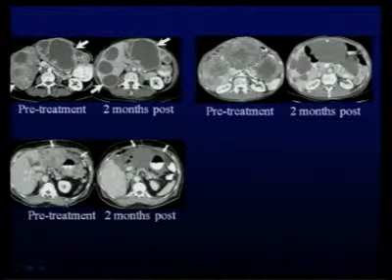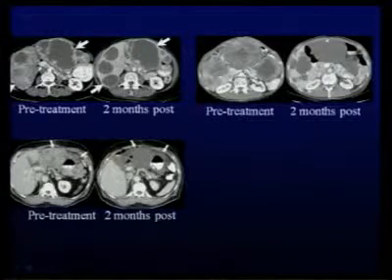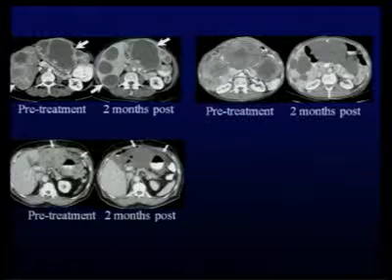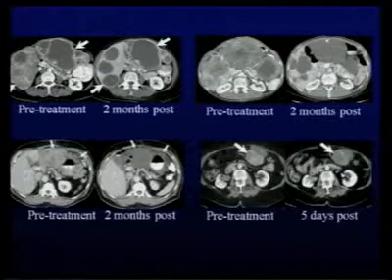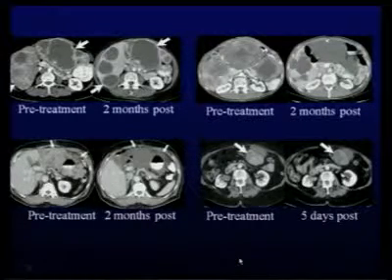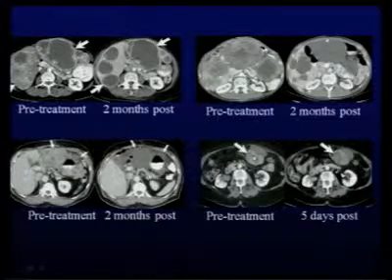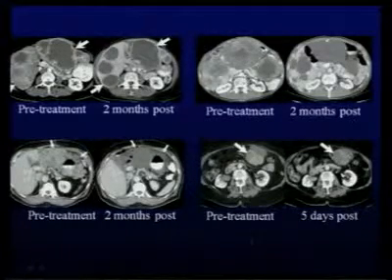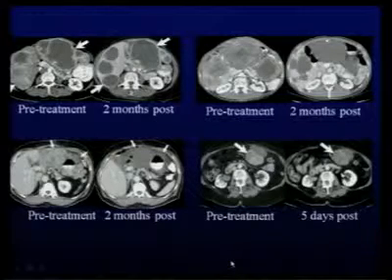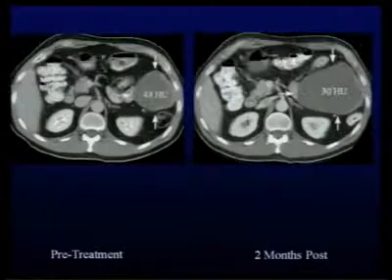And this is a gastric GIST. It changed the density. The overall configuration is still there, and we can't even measure it if somebody asked me to measure this tumor. Now, this change, we are actually now able to see as early as 5 days after the beginning of the treatment. So you can see that this chunk of solid component within the tumor starts to disappear. Okay, these are all typical of responding GIST.